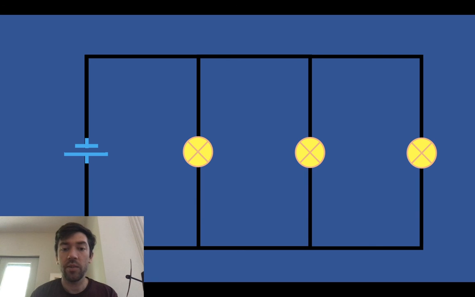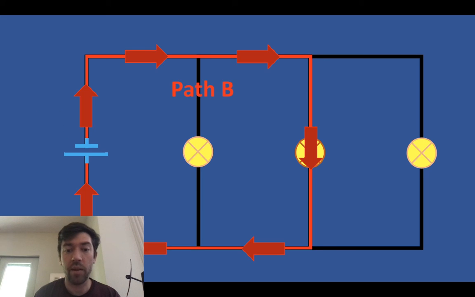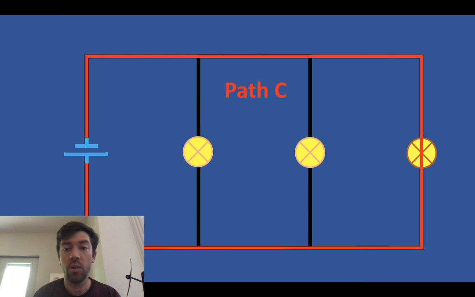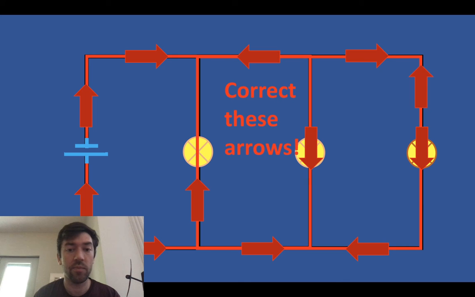Okay, so this is a parallel circuit. There are 3 branches. Each of these represents a load, could be a light bulb or something like that. This is a battery over here. So electrons could travel down path A. They leave the terminal of the battery, take a trip around the circuit, and return back to the source. They could also take path B, in which case they would follow those arrows, or they could follow path C. And here are all the possible paths.